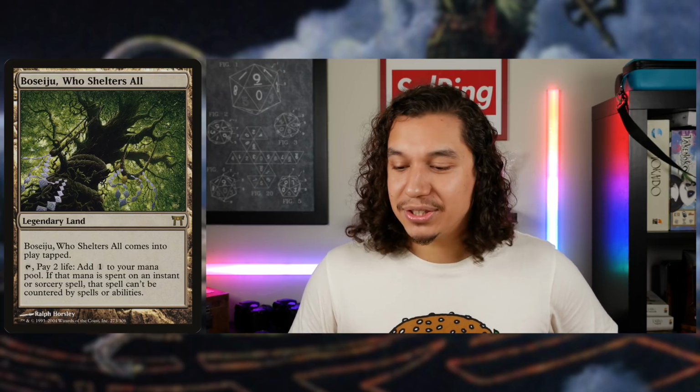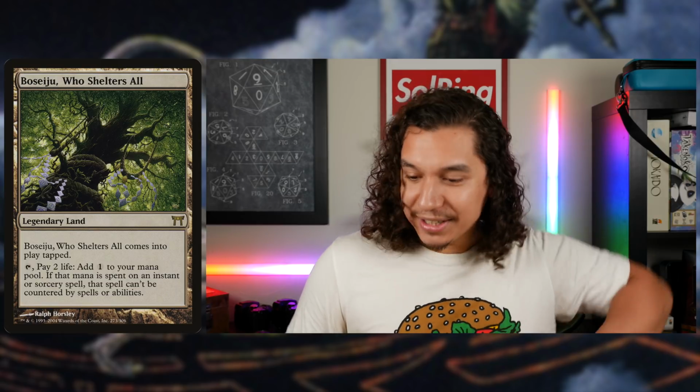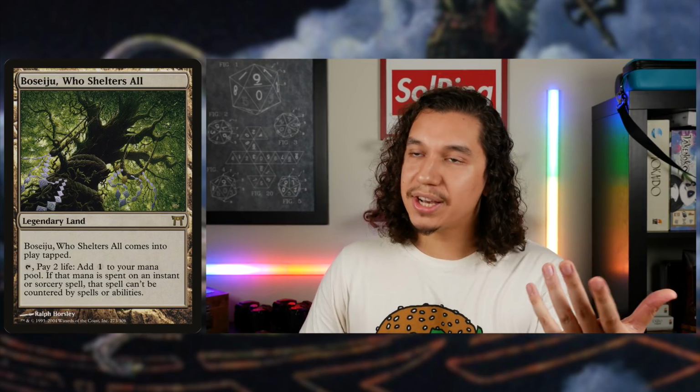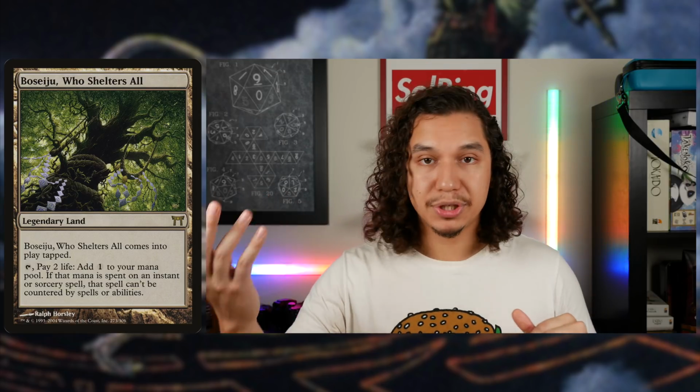Tap it, pay 2 life, add 1 mana to your mana pool. If that mana is spent on an instant or sorcery spell, that spell can't be countered by spells or abilities. So this has obvious benefits. Do know the mana, when you pay the life and you produce the mana, it doesn't need to go towards an instant or sorcery. It just means that instants and sorceries get the benefit of not being countered this turn, right? Whenever you use that mana.